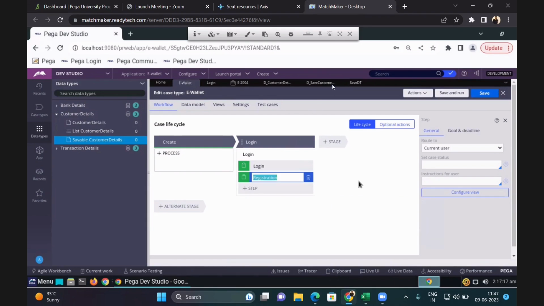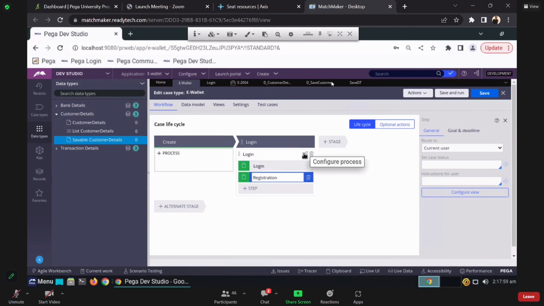So you wanted to add an automation step. Yes, that is one way we can do it. Why am I saying another way? Because if we are practicing, you will have only a few steps, so we can add the automation step, it is fine. But whenever we are designing an application, we need to take care of the number of steps also, right? So there is another way to call the savable data page, that is through the flow action. Can we use that? Yes, go to the flow rule.